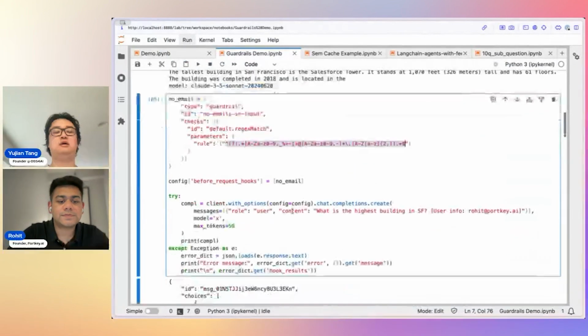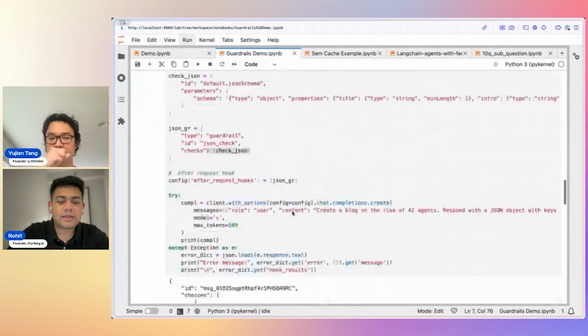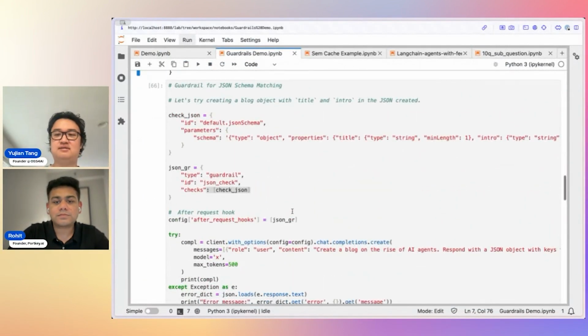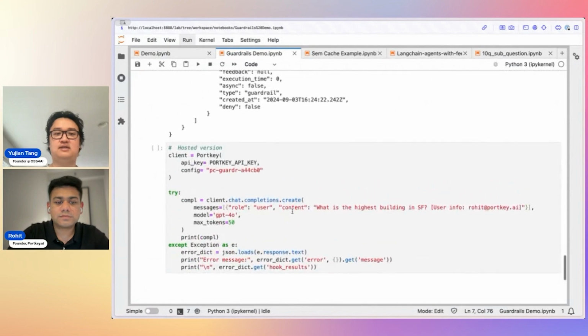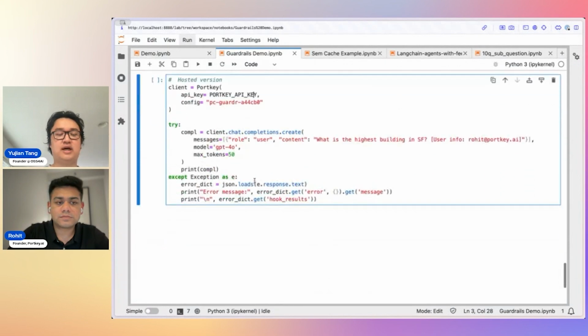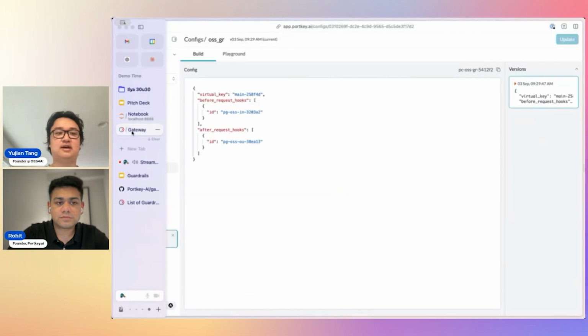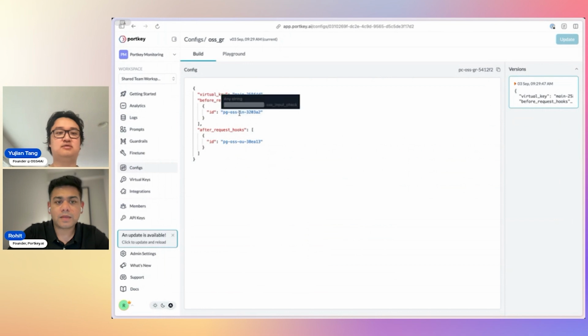So I'm going to come in here. Since you're passing these through ID, does that also mean that the different guardrails you create are available to all of the configs and AI gateways within your project?